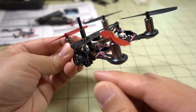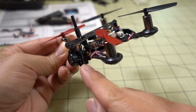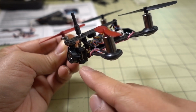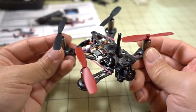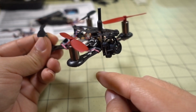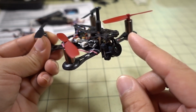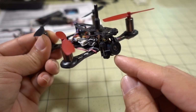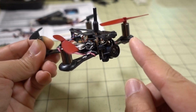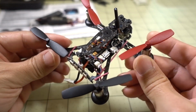That usually means, and I've seen this on other models with brush motors and brushless motors, there's something up with the regulator on the all-in-one camera here. So not sure if that's just my model or if it's going to be all of them, but typically it just means that the camera has a problem, and it just might be mine. I'm pretty sure that other ones will probably be okay, but I just wanted to let you know, because if you see those lines in the video, it's from this camera, and it's probably from the regulator.